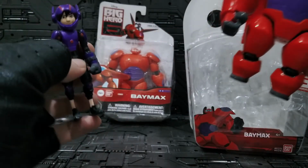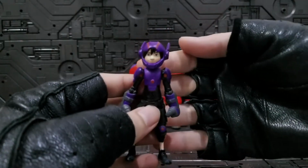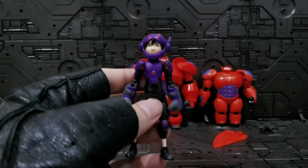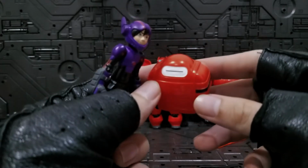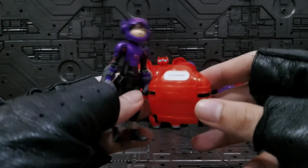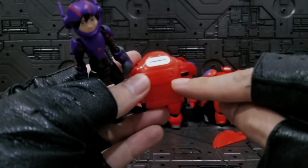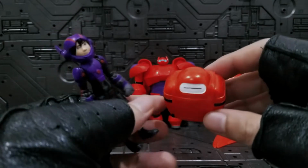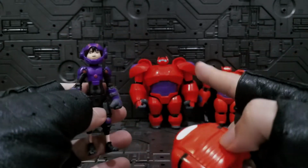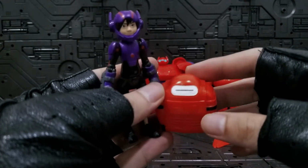All right, so let's focus on the figures, shall we? First, let's start with Hiro Hamada. It comes with one accessory, which is this painted Baymax charging version, or inactive version. You're supposed to press this and then boom, not this one, but the white fluffy Baymax comes out.